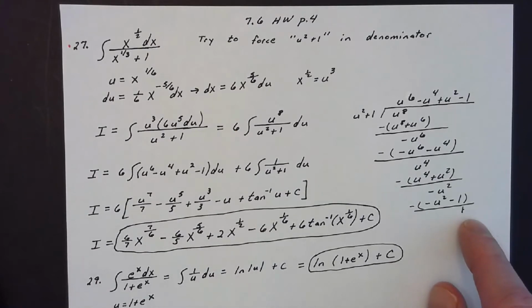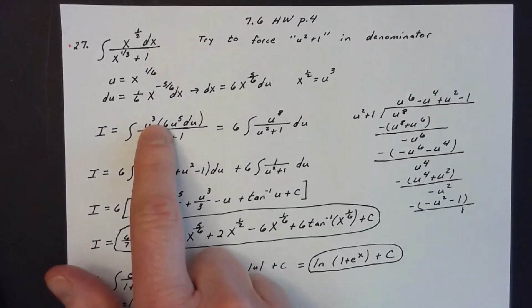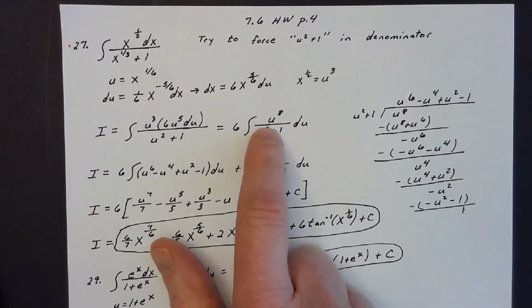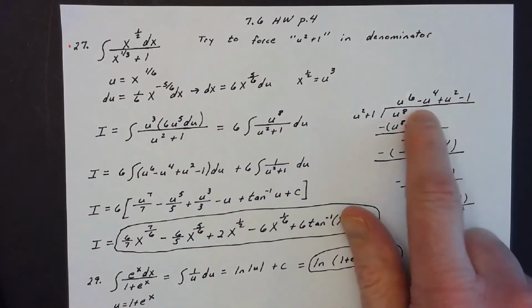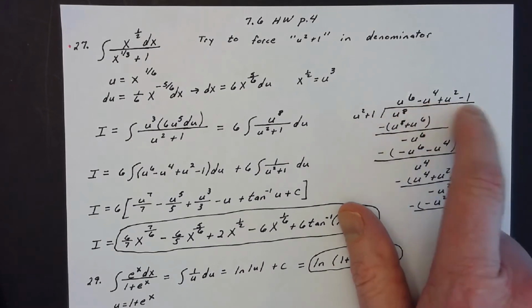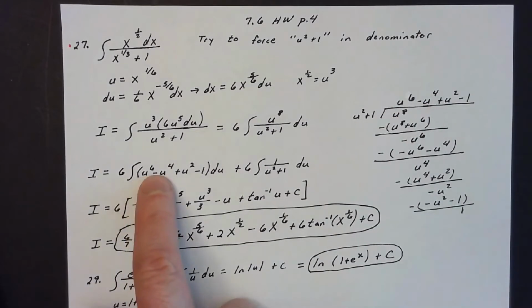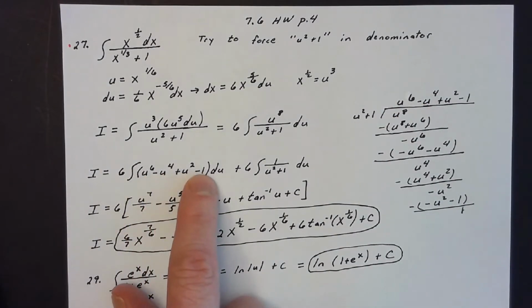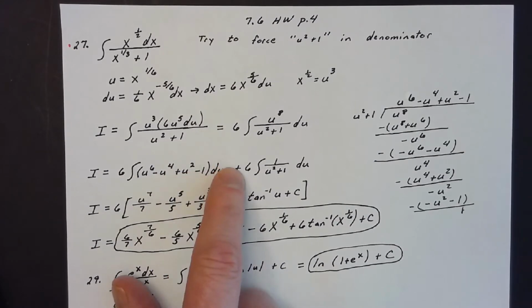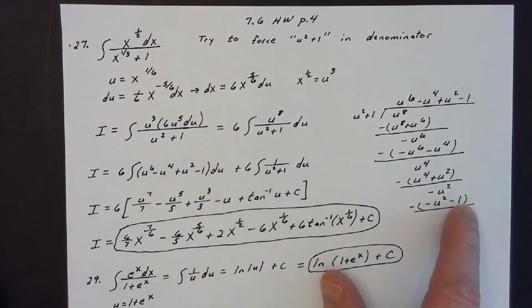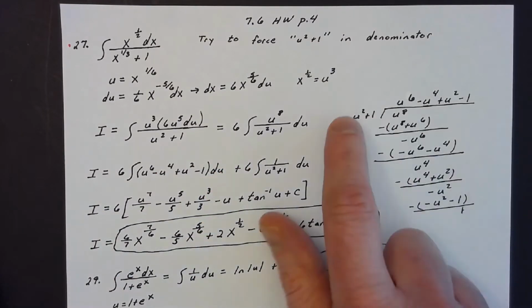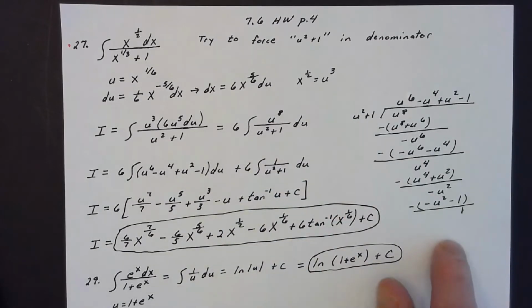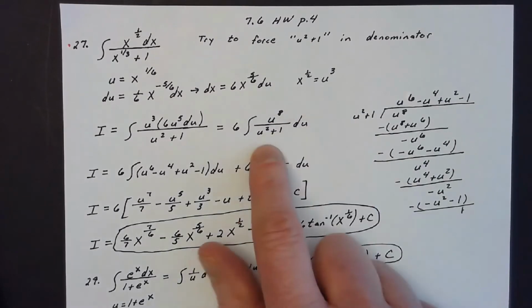Now, this actually makes for a gorgeous problem, because this original integrand, which is equal to this in terms of u, is now going to be all of these terms, which are extremely easy to integrate. It's just power rule for each one of them. But for the other one, I'll have plus 6 on the integral of what's left over divided by what you're dividing by. So in other words, 1 over u squared plus 1.